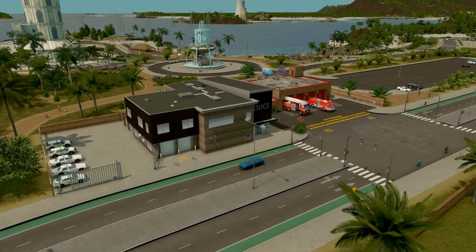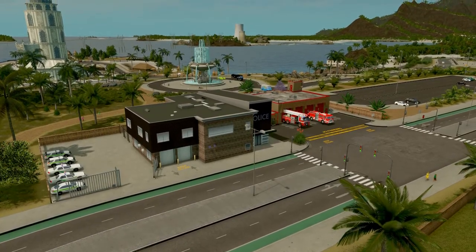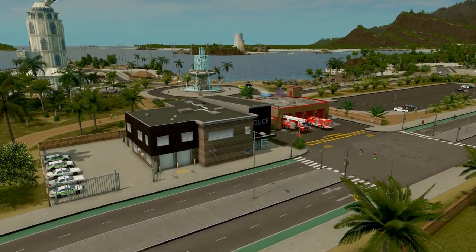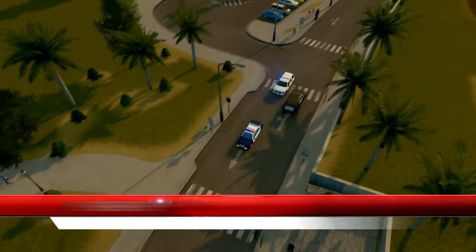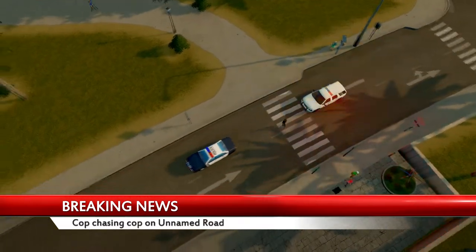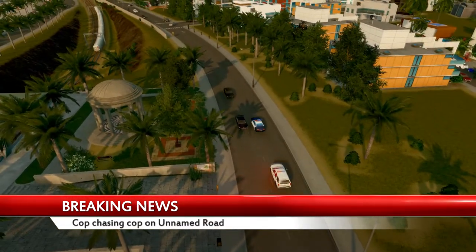I think that turned out very well, and yeah, glad to have them helping out the community right here on the strip, right in front of the planetarium, just in case. And we have breaking news. Apparently, there is a cop chasing a cop on an unnamed road.